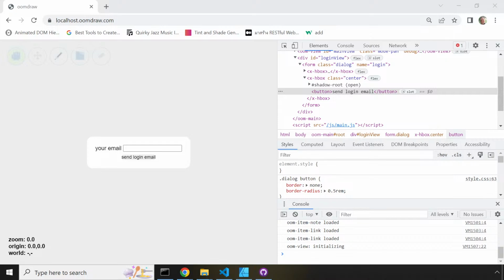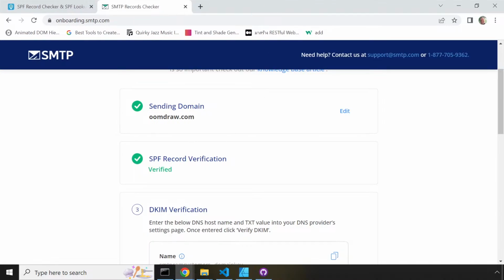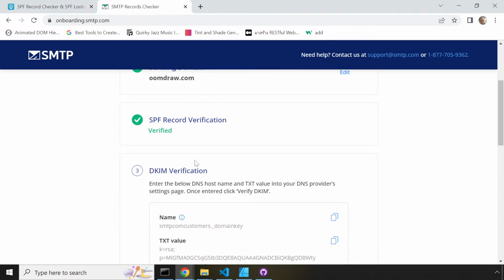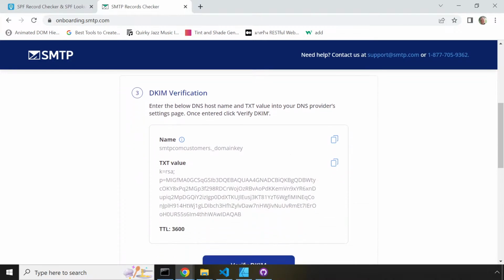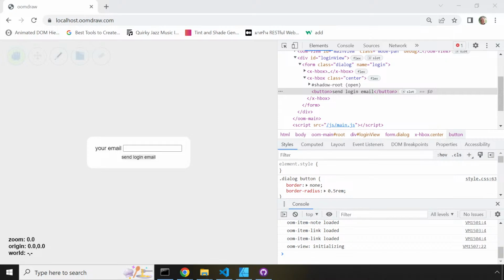Holy cow. Guess what? SPF record verification verified. I had left that thing up on the second monitor and it actually just popped. That is kind of crazy. All right. So it's all right, even. Let's see. Oh. Let's go ahead and stick this in there. Now I'm at the DKIM side of things. So let's do some DKIM setup.